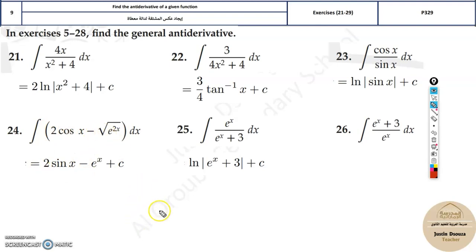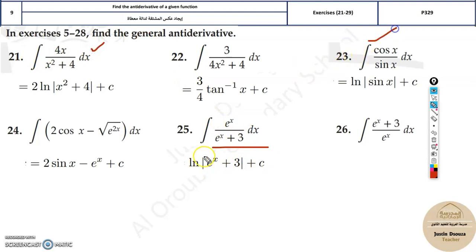Now, this square root is power half. Sorry, e to the power 2x into half. Now, this half and half cancel, so what is remaining? E to the power x will remain. The integral of e to the power x is e to the power x itself, minus e to the power x plus c. Over here, integral of e to the power x plus c is e to the power x, so we just write ln.